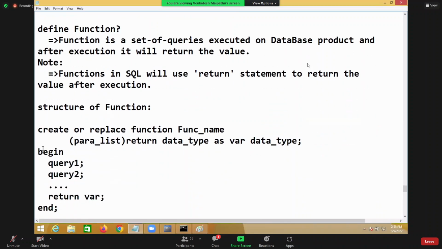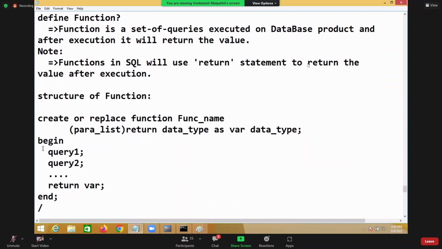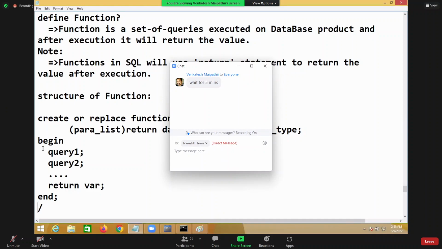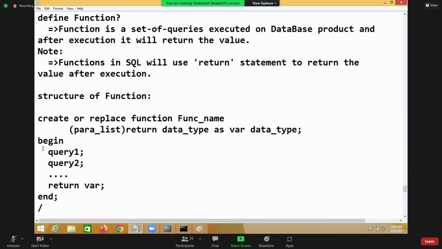This is structure. So in our languages also we are using return statement already. Now create or replace function, function name, parameter list, return data type as variable data type. Some complicated and clumsy syntax will be there, right? Careful.